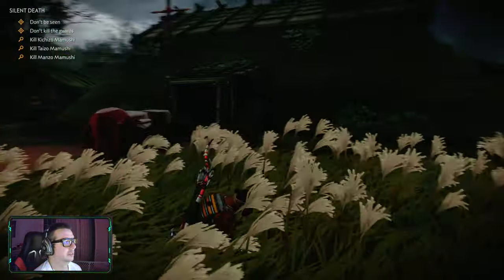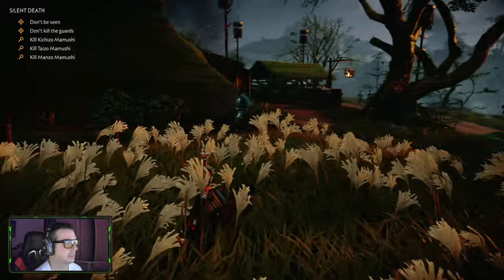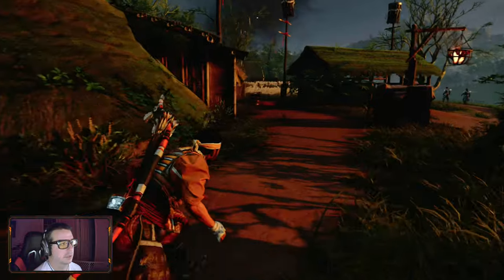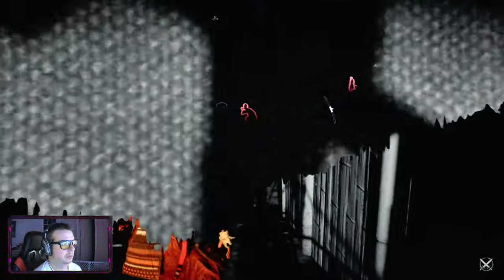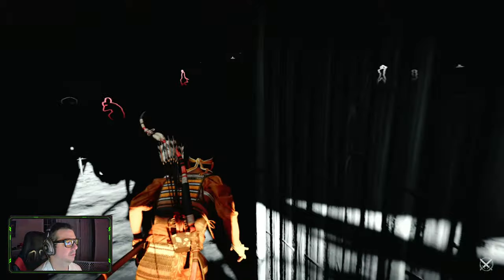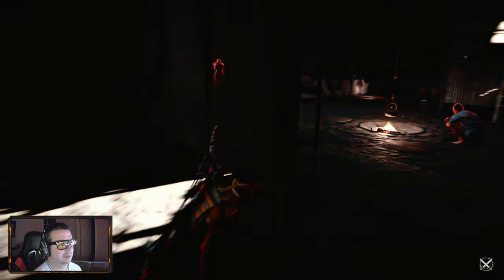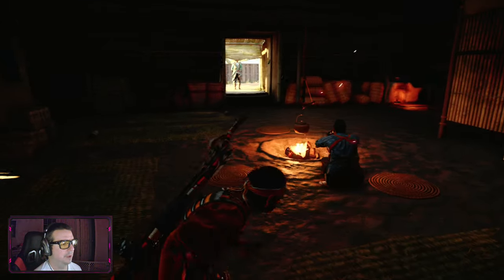God. I can't stand these forced stealth missions. They're just not my alley. I just want to go in and murder. That's all I really care about. How do we know if one of them's the brother or not? Is that the brother? Am I gonna fail if I kill this guy?